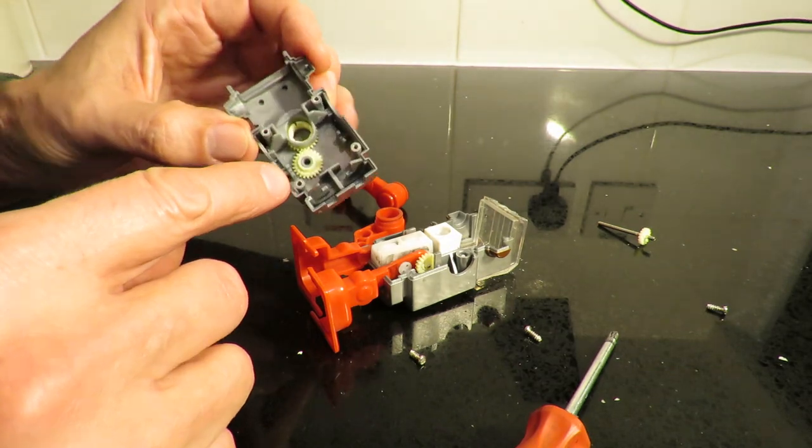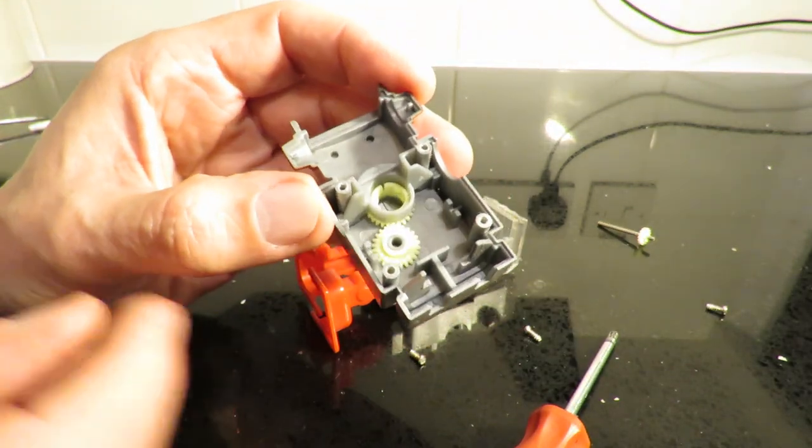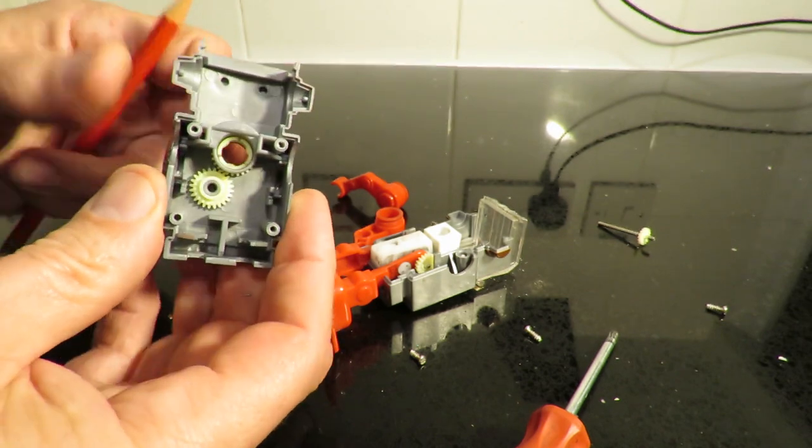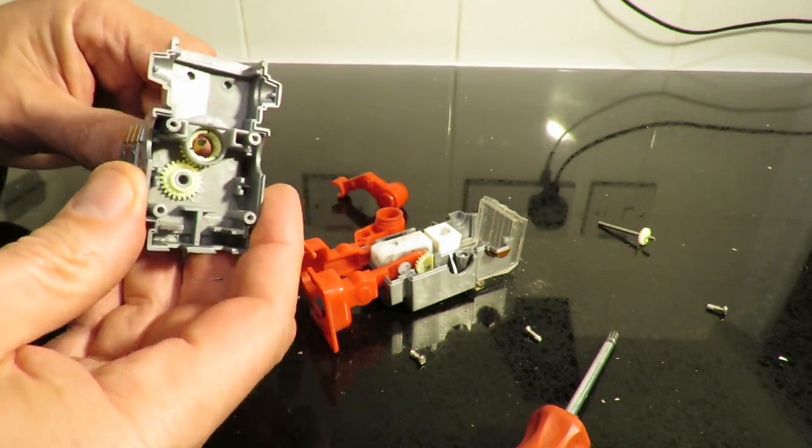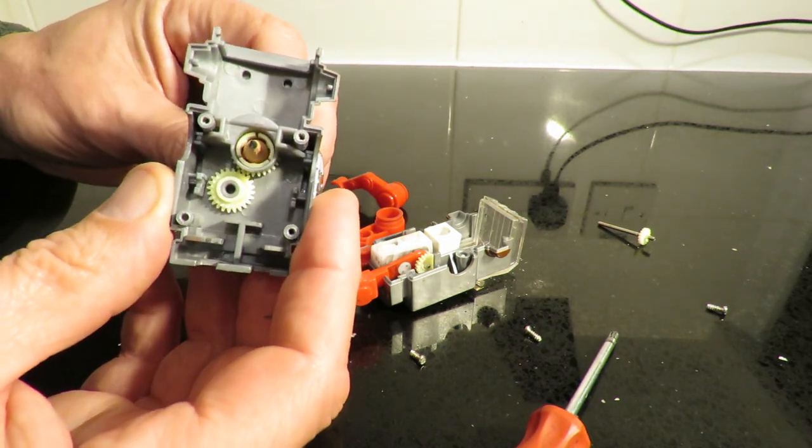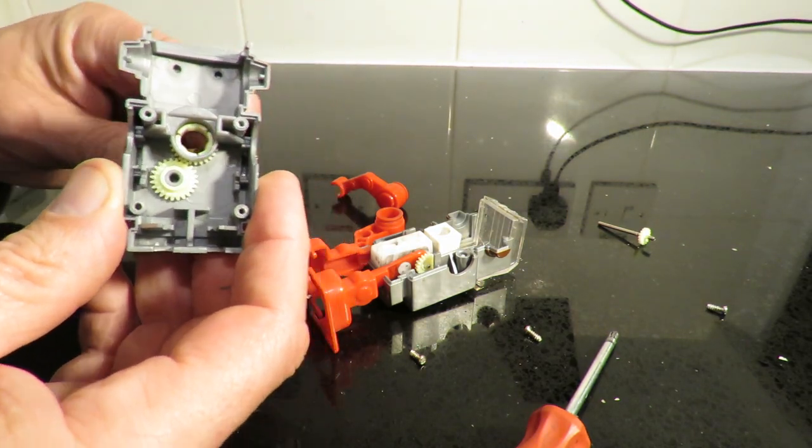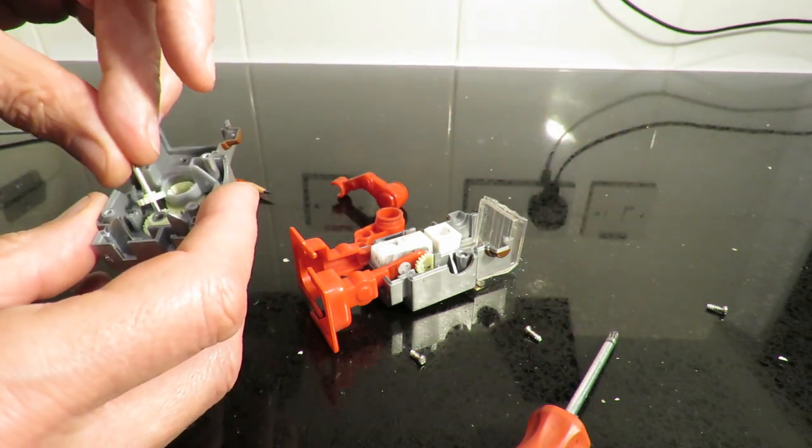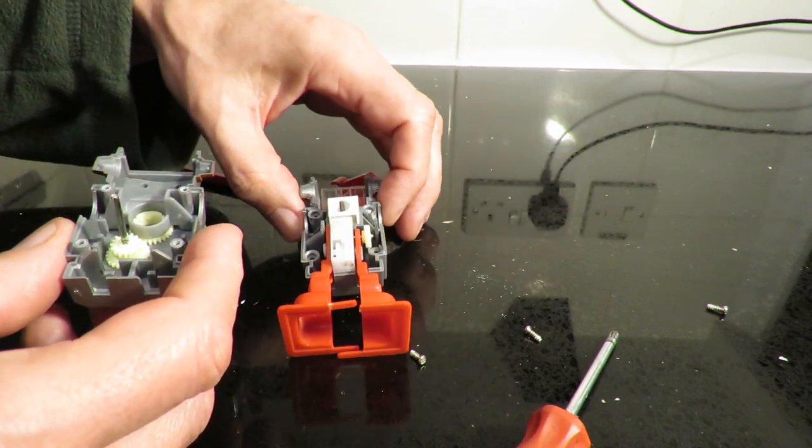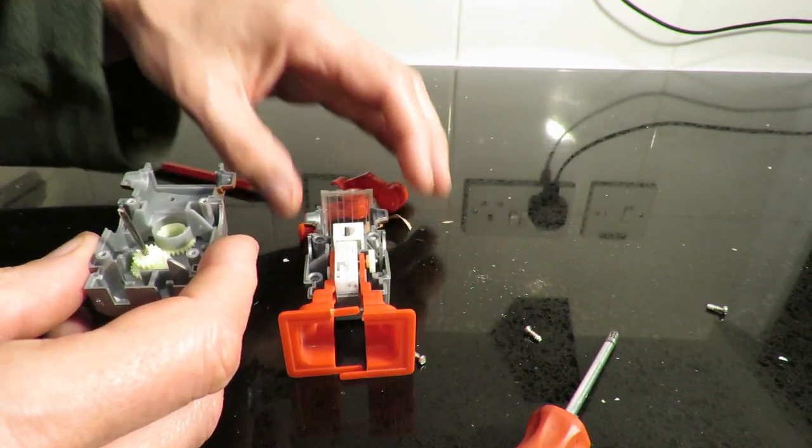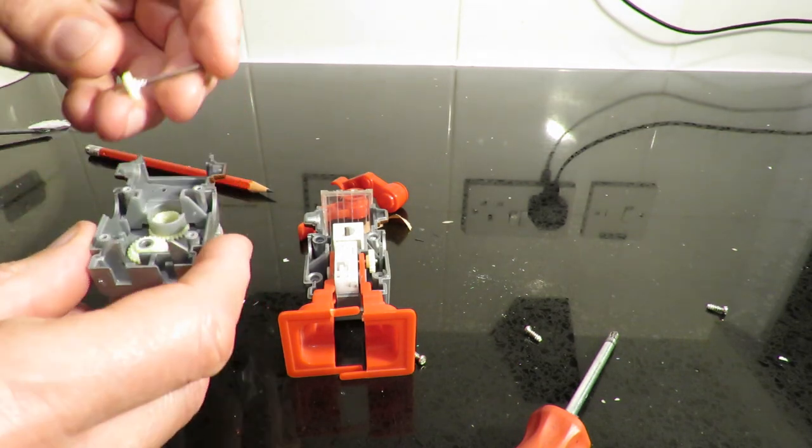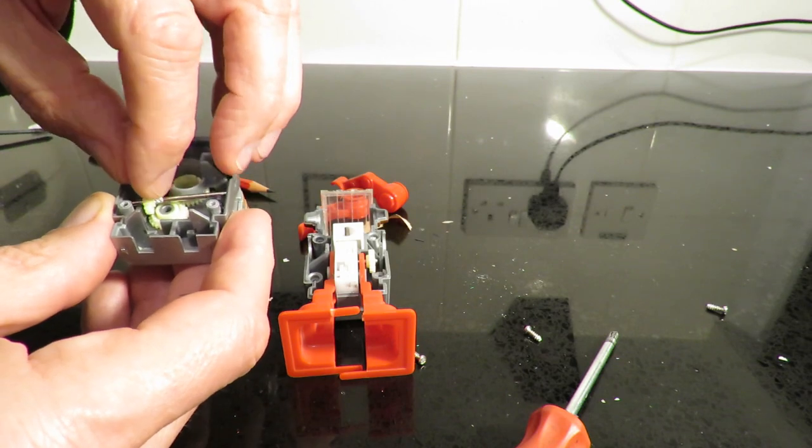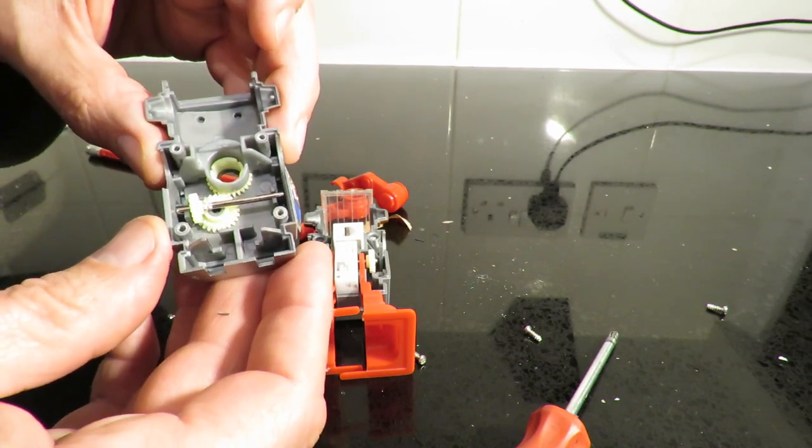So we've got lots of bits. Well, we can see the mechanism straight away. When the door is open, the pencil's gripped by that ring there, and that turns that gear. That gear must... Let's have a look. Oh no, that gear goes across that way, doesn't it? Yeah. Okay, that goes across that way.